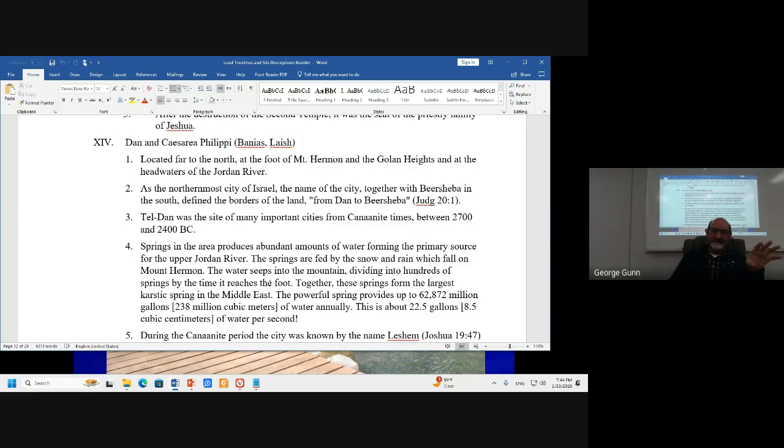The reason it's called that is there was a group of Canaanite peoples that lived in the Canaanite city Laish. The tribe of Dan could not conquer its possession down by Tel Aviv or Jaffa, and so they went up to the north and took possession of this place called Laish. Later, what was developed into Caesarea Philippi, the Greeks turned it into a worship center for the Greek god Pan. Pan was the guy who plays the flute, and he is the god of the grape harvest. And a great temple was built to Pan, and there were all kinds of ceremonies that were held up into New Testament times in this location.